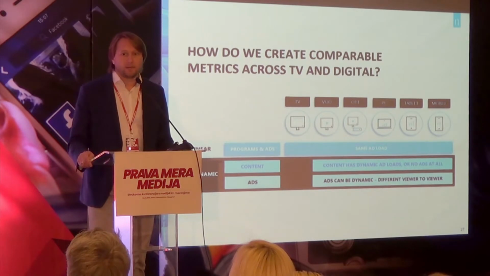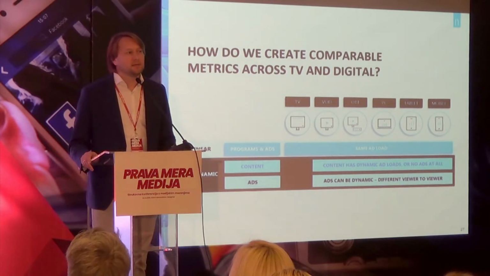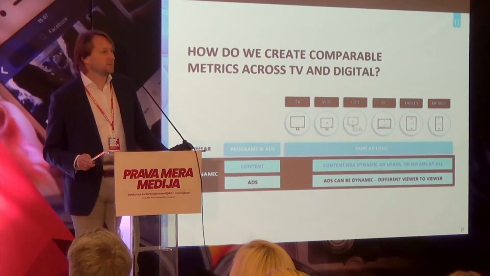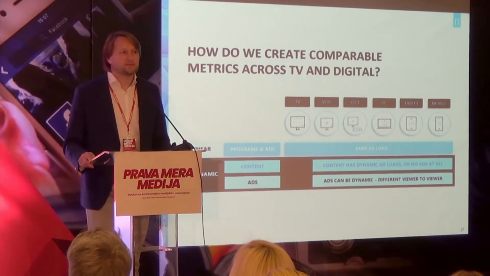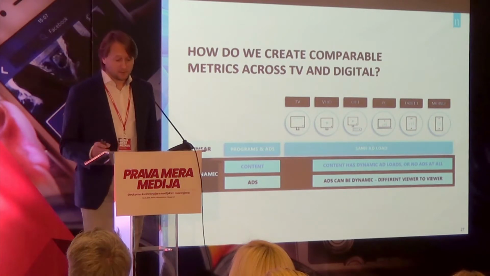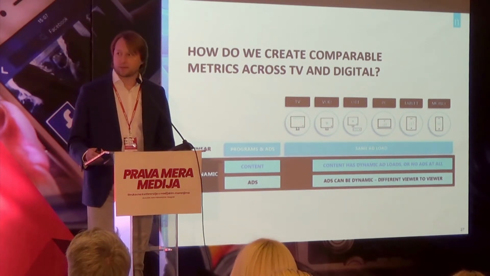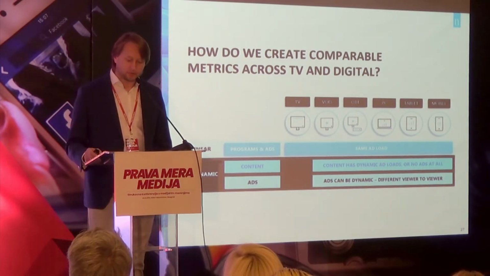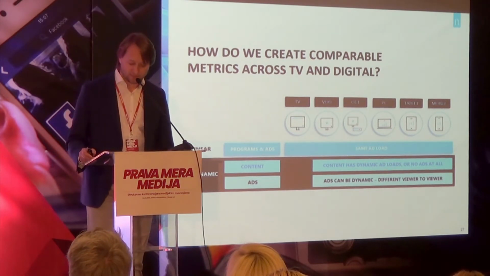So quickly about how we measure total audience. First of all, we differentiate between content and ads. This is because in the linear world it was obvious that the same programs had the same ads delivered to the same viewers, but in digital it's completely different. You can see the same program or the same channel, but have completely different ads delivered to you because of the possibility to put dynamic ads in the content. So we differentiate content and ads, and we also have to cover all devices, not only TV or connected TV devices, but also OTT services, PCs, tablets, and smartphones.